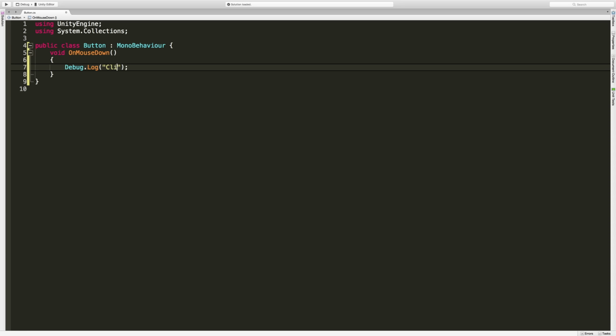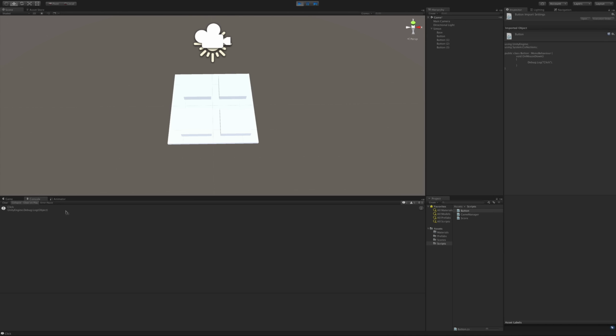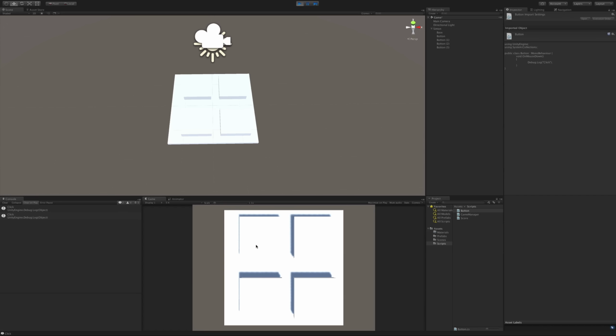All right, let's throw a little click in there. Jump back into Unity. We'll hit play. And now when I click on this button down here, we get the click event. If we take a look here, now I have them collapsed. If we take the collapse off, every time we click, we'll see the actual click event going off. And for this project, I'm going to keep the dialog box separate only because I have the screen real estate. So there we go.